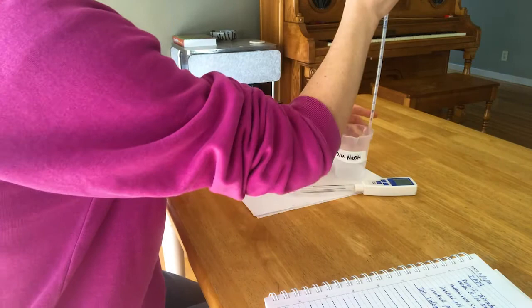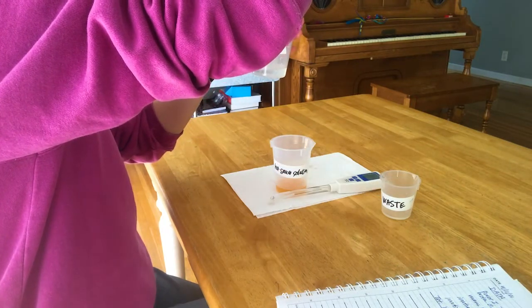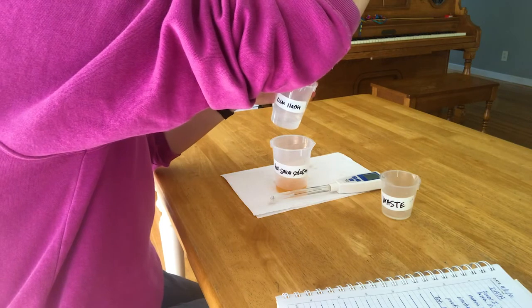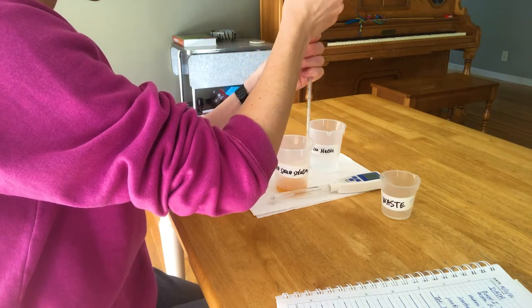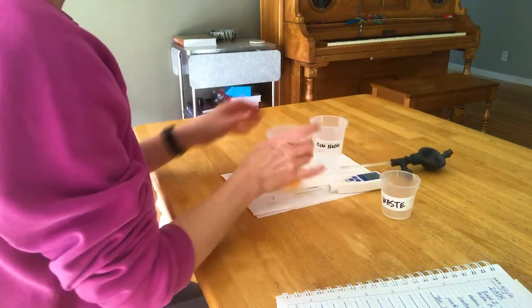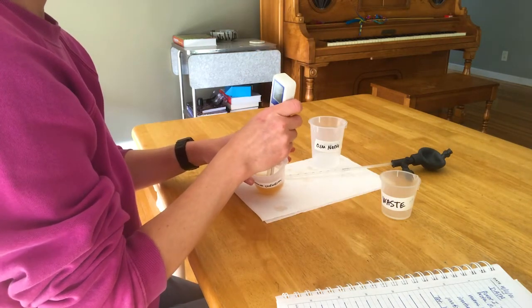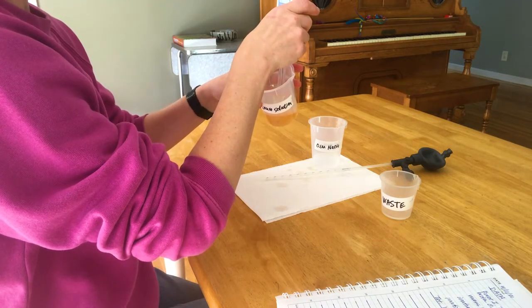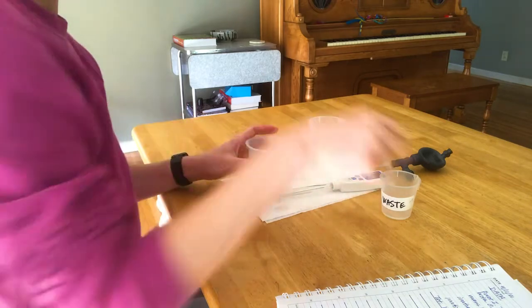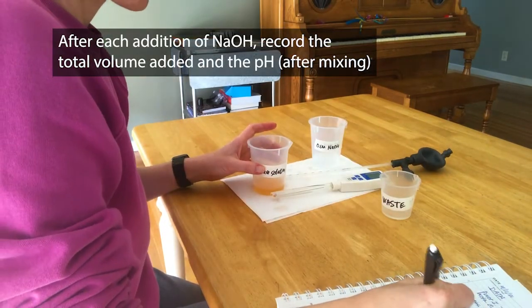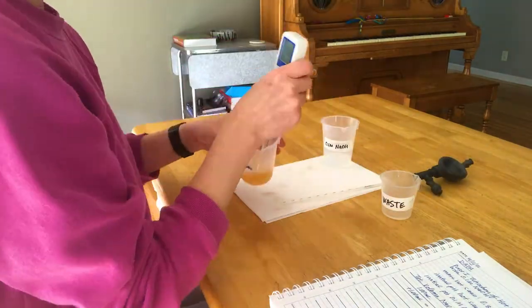I've already measured the initial pH of both of my solutions. And now what I'm going to do is I'm going to start by pipetting one milliliter of sodium hydroxide into the hot sauce solution. And after each addition of the sodium hydroxide, I want to measure the pH. Make sure you press E to empty all the solution out. There will be a little bit left in the tip. That's okay. Once you add the sodium hydroxide, swirl to mix. And then you're going to take the pH. You may have to tilt the beaker so that the glass bulb on the bottom of the pH meter is completely immersed in the solution. Once it's stable, go ahead and tap off the extra liquid. And then you want to write down the pH and the total volume of sodium hydroxide that's been added. So it'll be one milliliter, two milliliter, etc. Then just repeat.